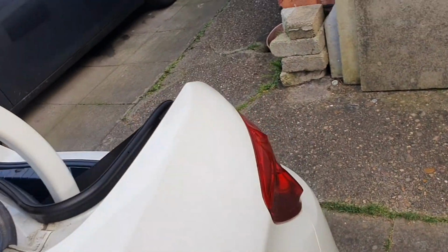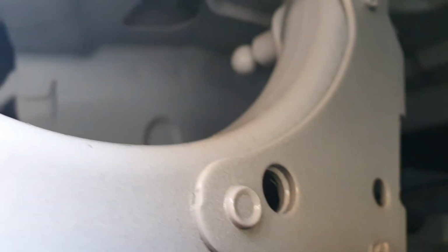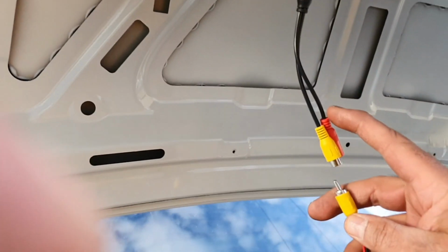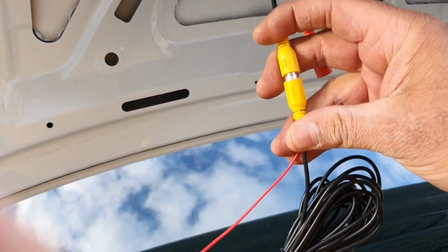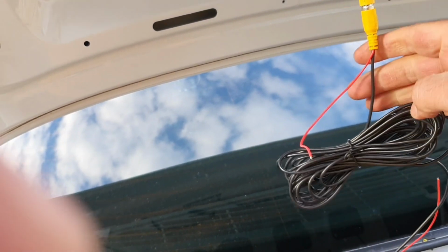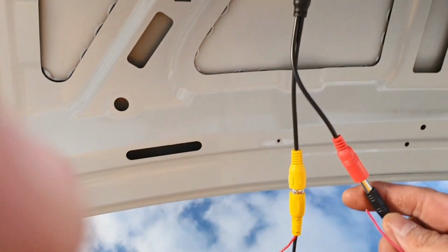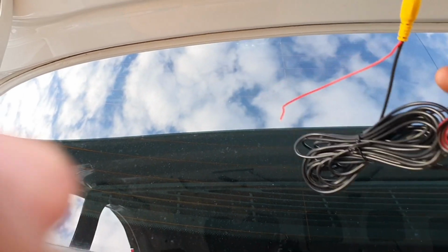And just put the wire in there so you can see. This wire comes this way. It's a bicycle wire. I'm going to pass the wire now. So this is for the video. Okay. And this wire is for the power.